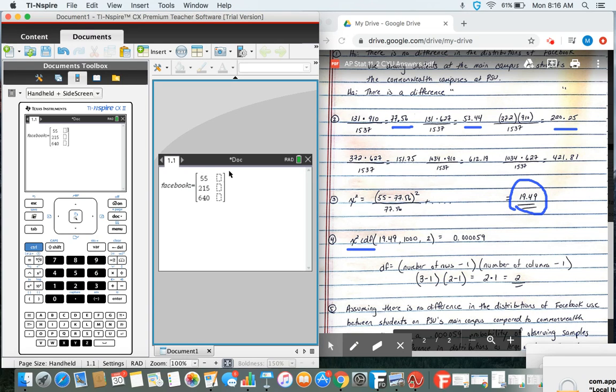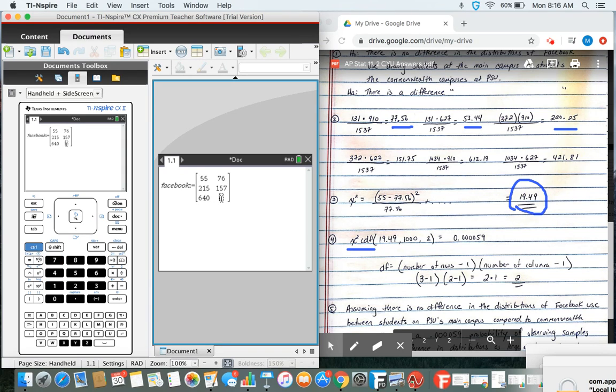Again, I'll repeat myself as I'm doing this: name your matrix. Type in whatever you want, Facebook or whatever. Control, the button next to 9, then hit the button next to the 9 to get those options, this button right here. Once you click on the matrix button, a box should appear designating how many rows and columns.